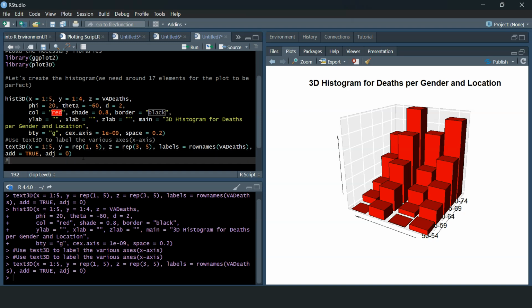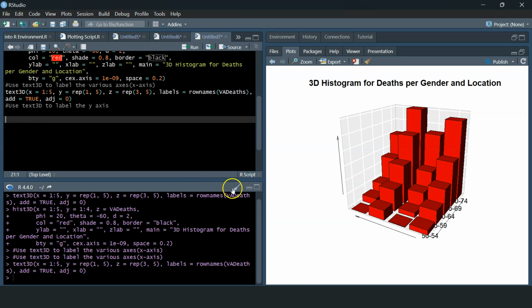We need to use text3D to label the Y axis.